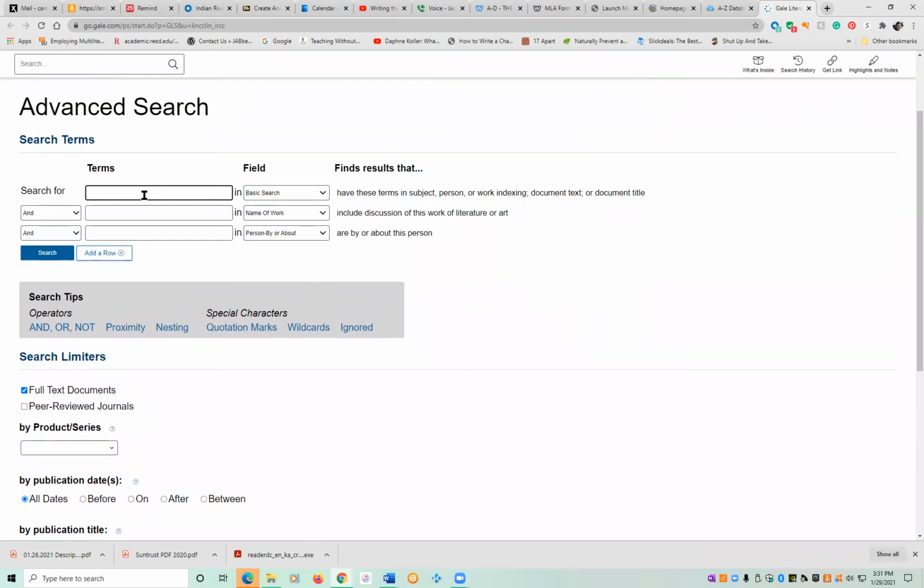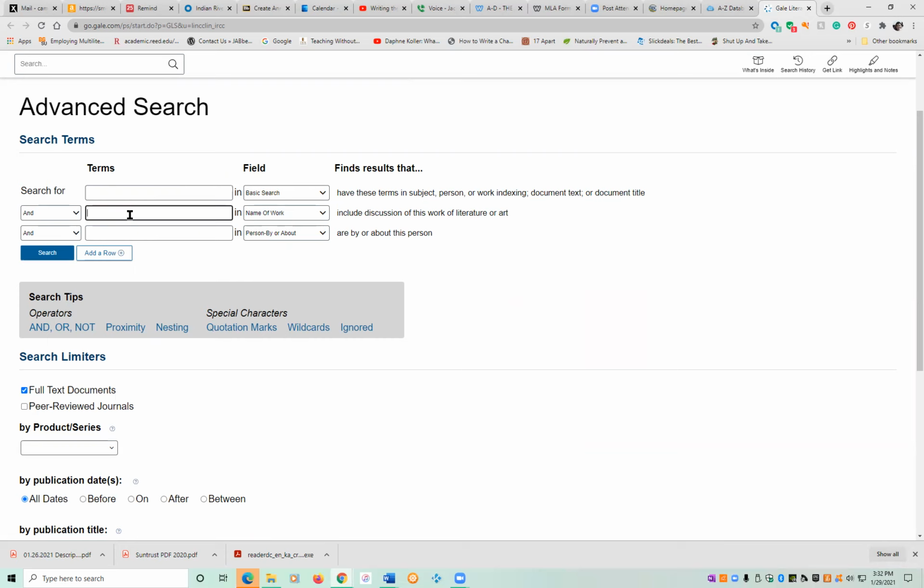So I'm going to go ahead and put in a search here. Now, it automatically logged me in. If you have to log in, you're going to use your student ID number as your username, and your PIN's actually going to be your birthday. It'll be your 2-digit month, your 2-digit day. So for example, if you were born today, it would be 0129. All right, so you want to make sure you include those zeros. So that's the 4 digits for your PIN.